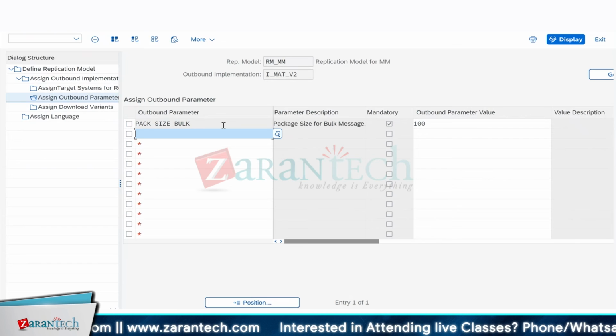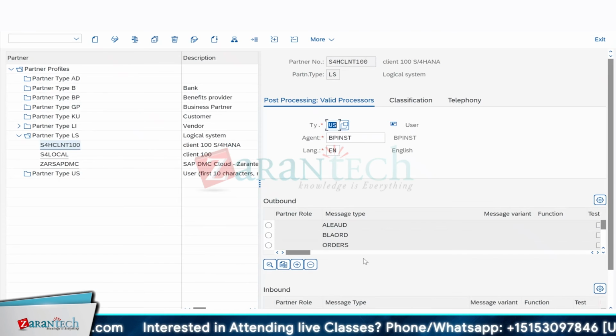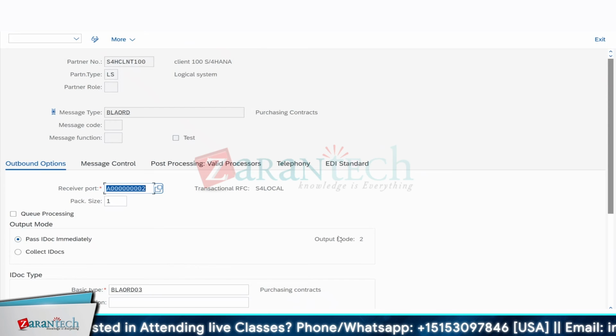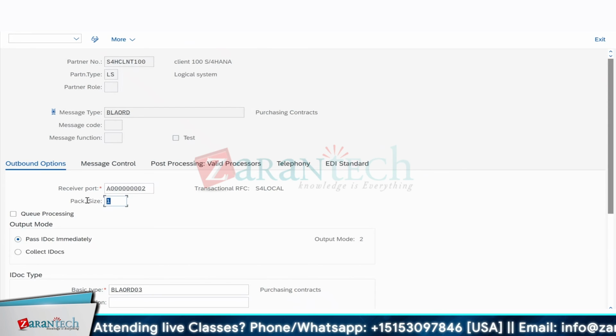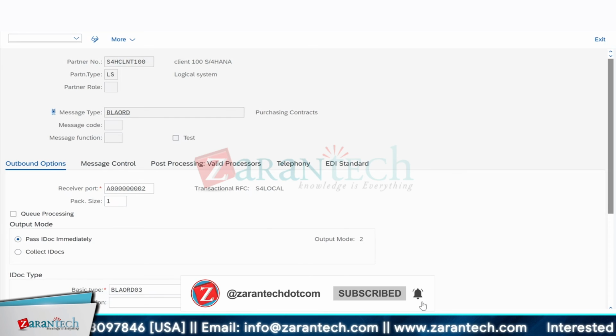By looking at this, do you recollect anything in IDoc replication when you configured your IDocs? Yes, packet size, you mentioned the packet size. You will mention some packet size. See here, it's the same parameter, because we are using IDocs. And what is the packet size? Maybe 100 IDocs per packet. Like that, you specify the packet size, the same parameter SAP provided over here.